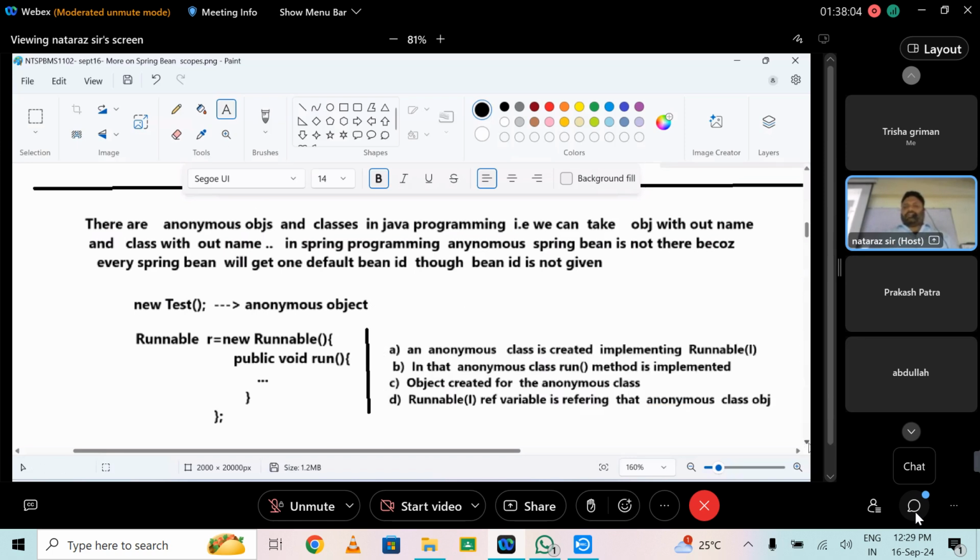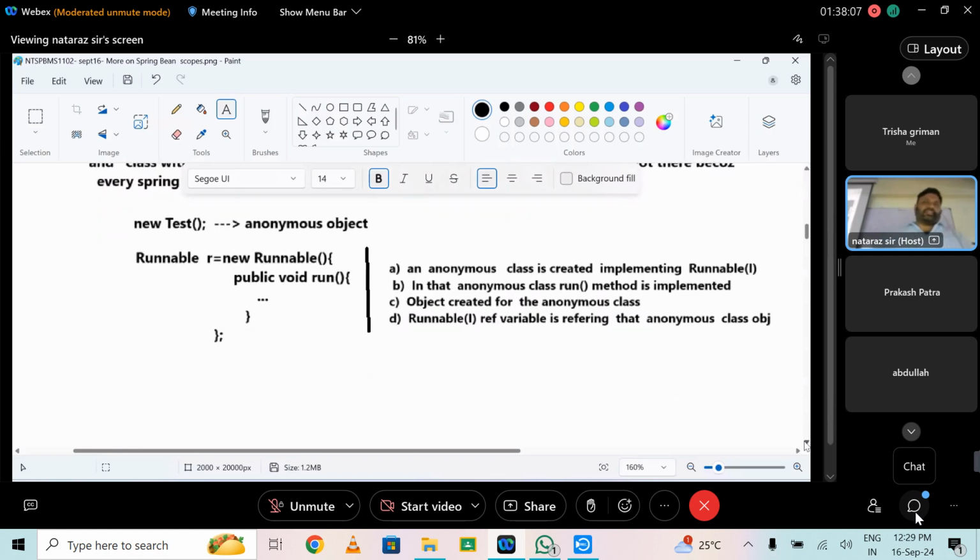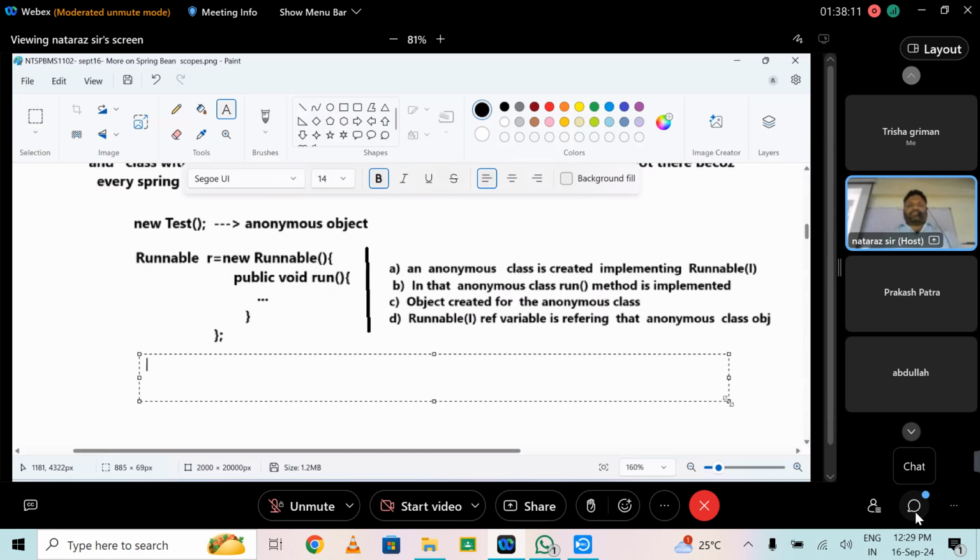Now listen. Let's do some more improvisation. Is Runnable a functional interface or a non-functional interface? Runnable is a functional interface because it has only one method declaration, directly or indirectly.